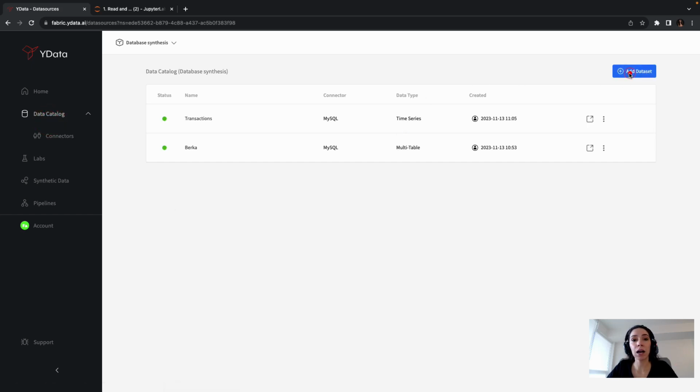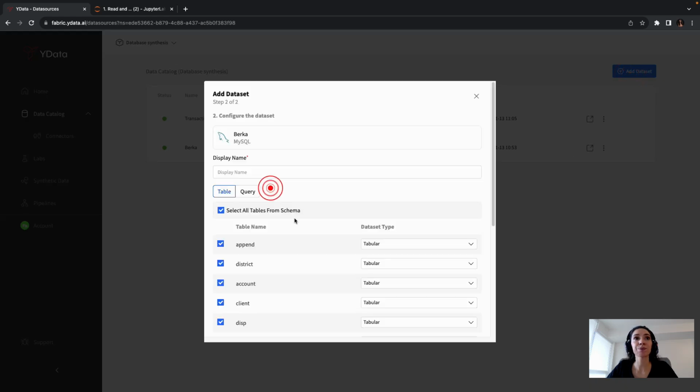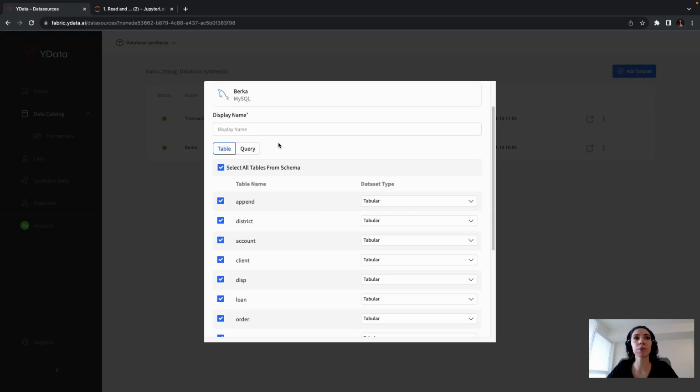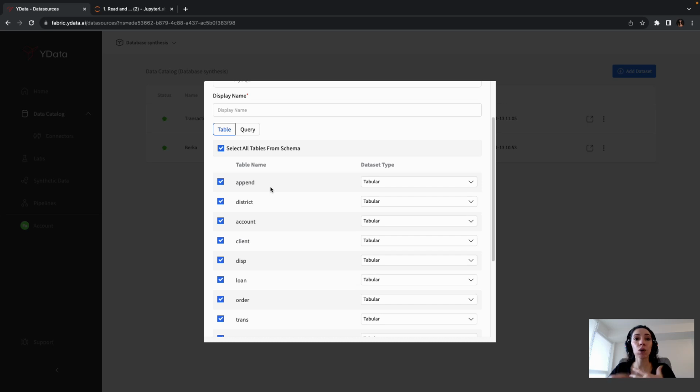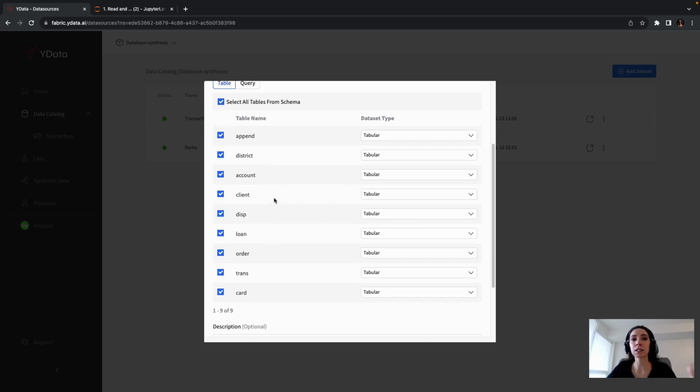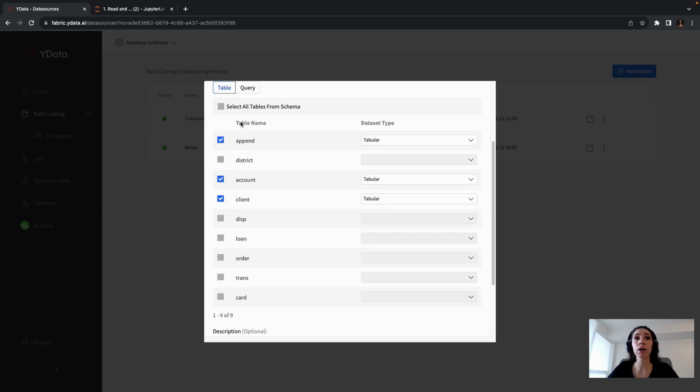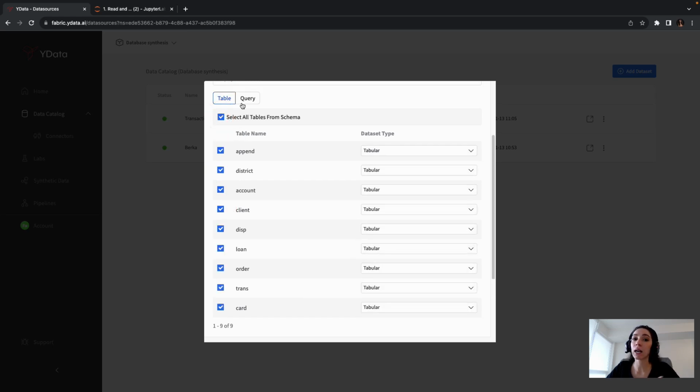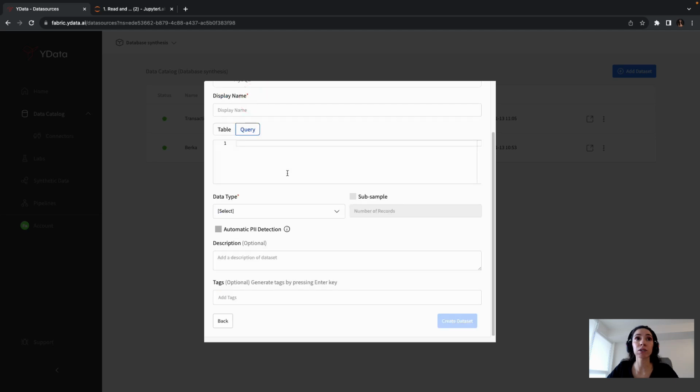For that, I need to create a data set. For example, I can select all the tables from my schema, or the schema is already here available. So I can select if I want the full schema, or for example, if I just want one of the tables, or even if I want a set of tables, or in case this is something I'm not looking into, I can create as well a query from a join or review from the database.